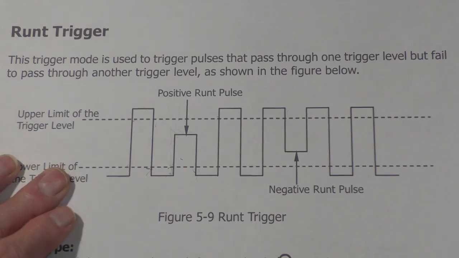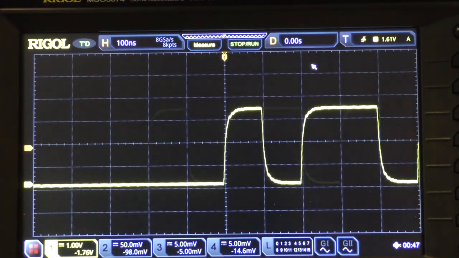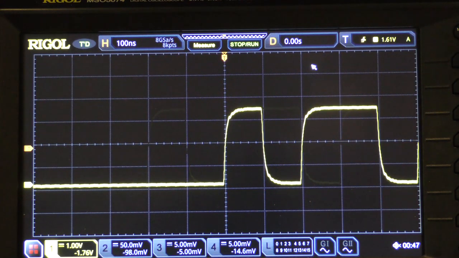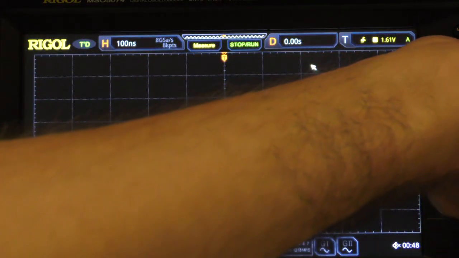So let's look at how we set up a runt trigger. So we're triggering on this and you notice that every now and then there are some anomalies going on. By the way, this is one of the indicators that we'll talk about later when we talk about how do you know there might be something wrong with your signal and how do you use an oscilloscope to help you track that down. But for now let's just assume that we already suspect that there is a runt pulse in this waveform or this pattern.